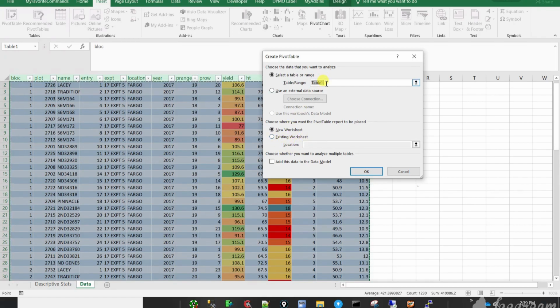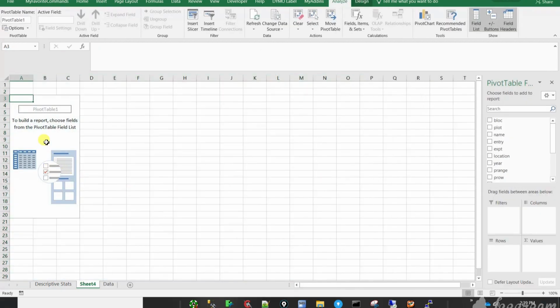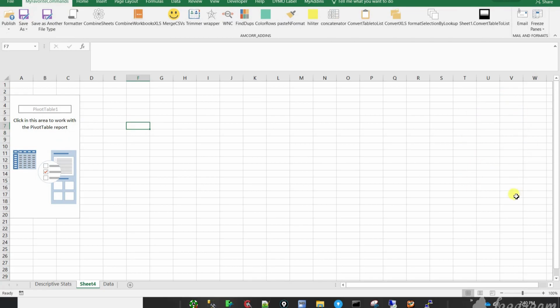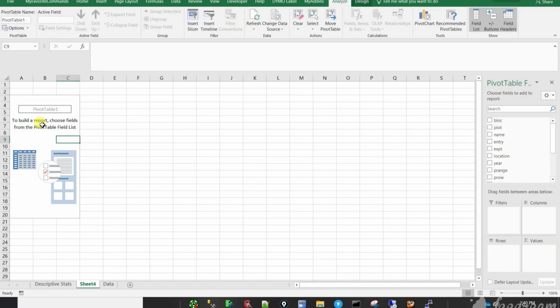So you can click OK after here, and this is the moment in which we are going to start building that pivot table. If I, for example, click out of this particular box, you can see that all the menus on the right hand side disappear. But if I want to bring them up again, just click in that table with that box.